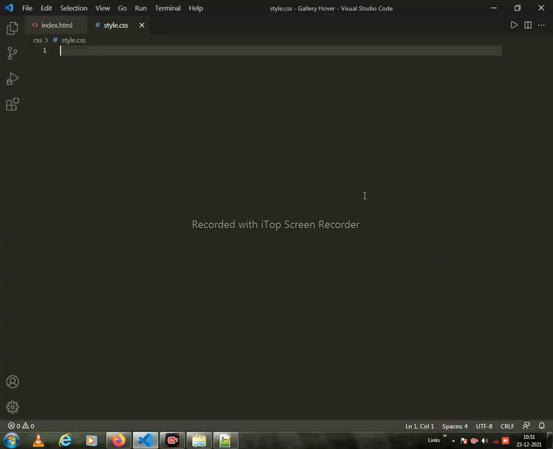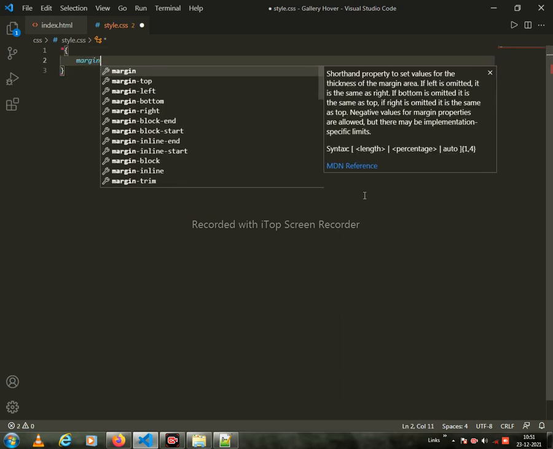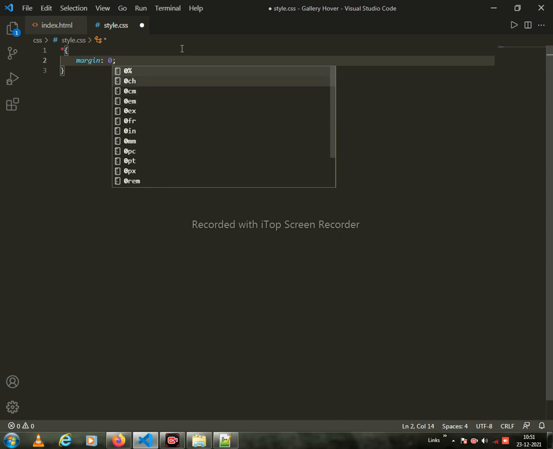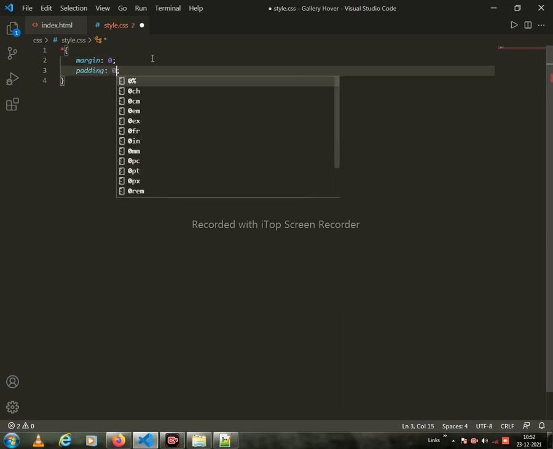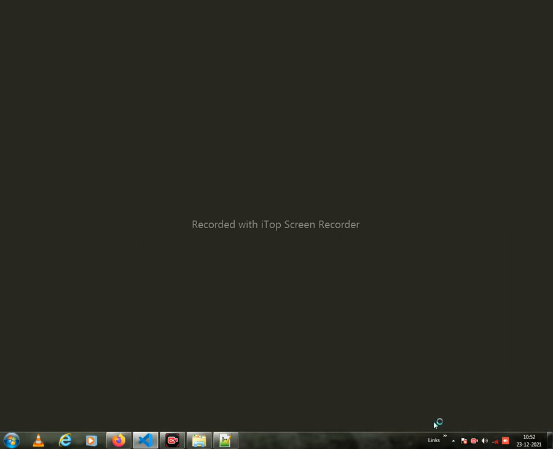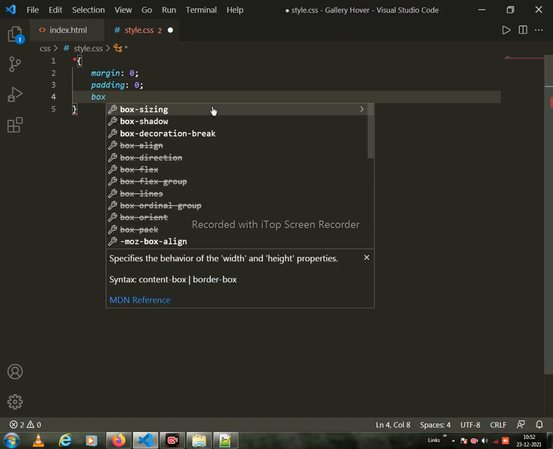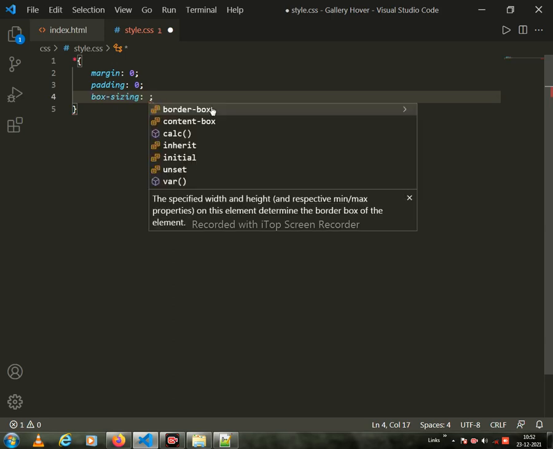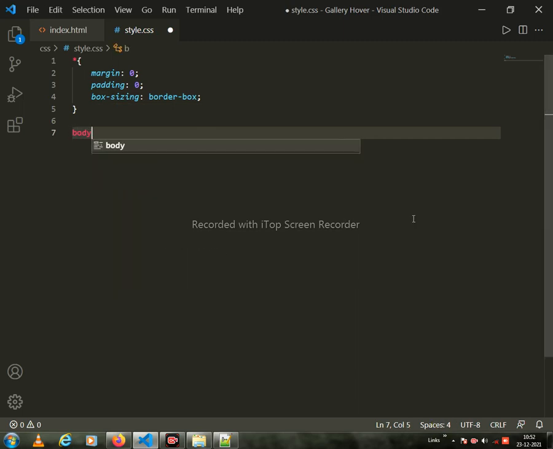I will take one star selector and set margin 0, padding 0. Once again I will zoom it. See now. Margin 0, padding 0, box-sizing will be border-box. Then I will write here body.